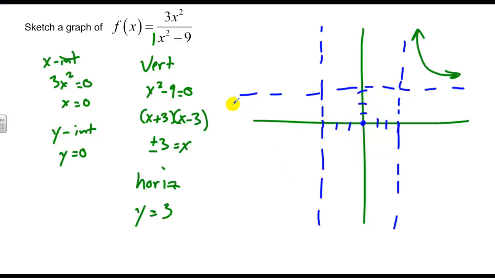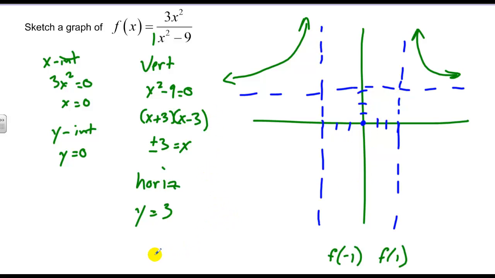So since it doesn't cross this axis and it has to approach both asymptotes, the graph has to be up here. Now in this case, I really don't know what's going to happen on either side of this. I have an idea, but I don't know. So I'm going to have to pick some points. Once again, I'm going to pick f of negative 1 and f of 1 because it's on either side of this point right here, and I don't know if it's going to go down or up.